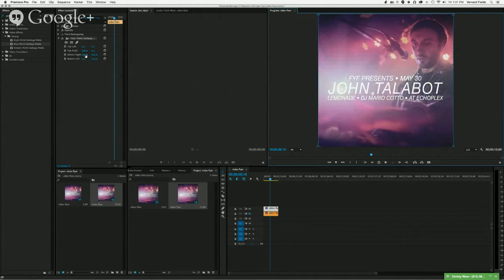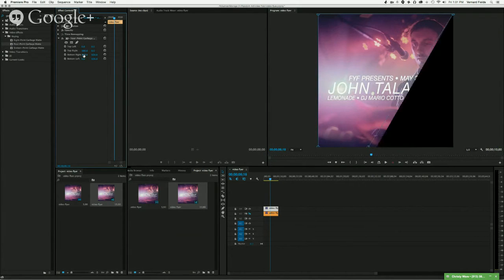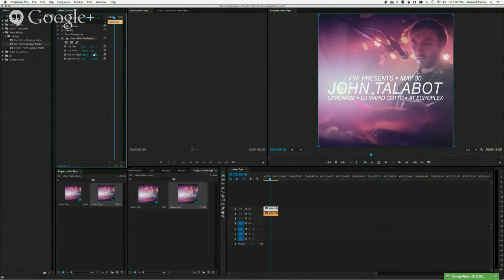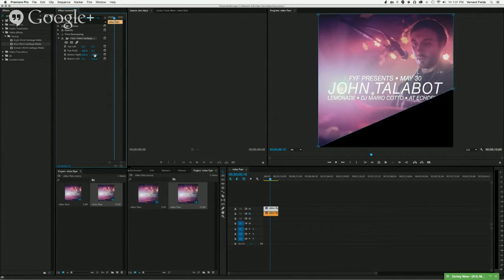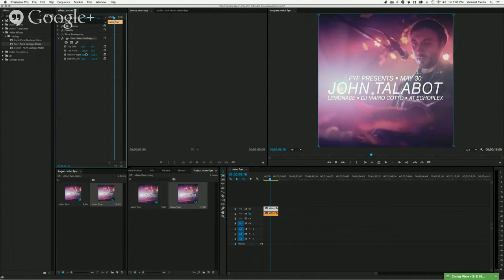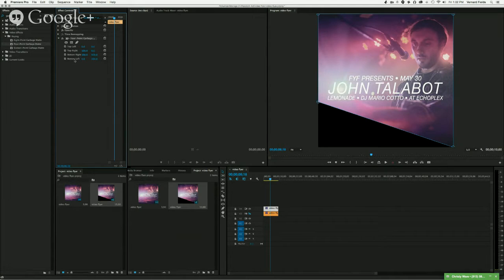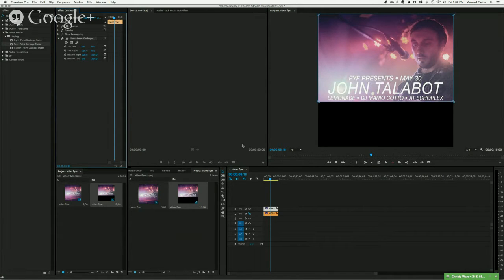You're going to go to the bottom right, and you have your X and your Y coordinates. This right here represents your X coordinate, and this right here represents your Y coordinate. We're going to be operating on our Y coordinate, moving up. So we'll go to our bottom left. You get your X and you have your Y. We're going to go up, so about right here. Let's go 330. Okay, and then we can do the same thing for the bottom right. We can just type that in: 330. All right, and then you have a perfect cut.